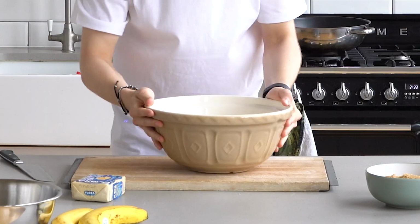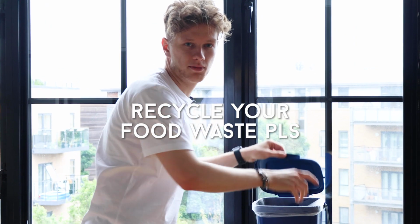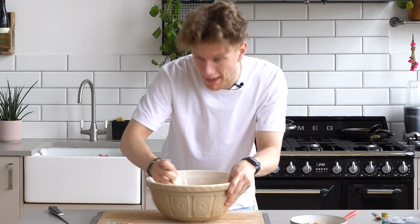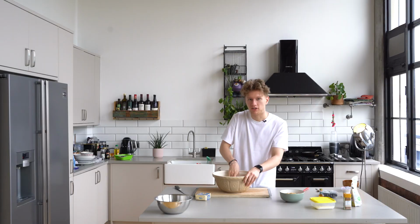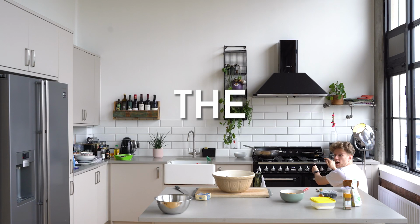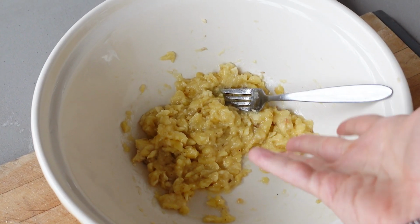So, let's go. You're gonna need bananas. Always make sure you recycle your food because that's important. I'm then just gonna mash them. What you're after is really liquidy banana. I forgot to preheat the oven. Preheat the oven to 180 degrees. It should look like that, and that's great.